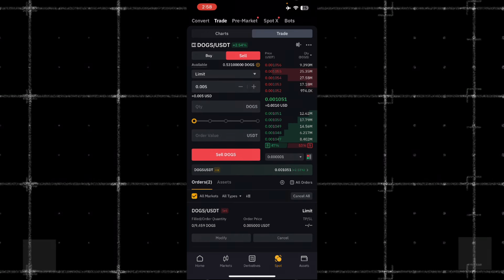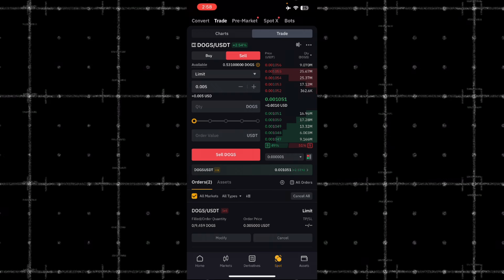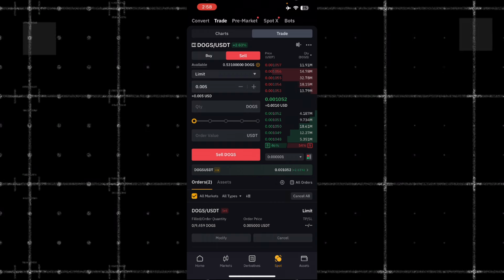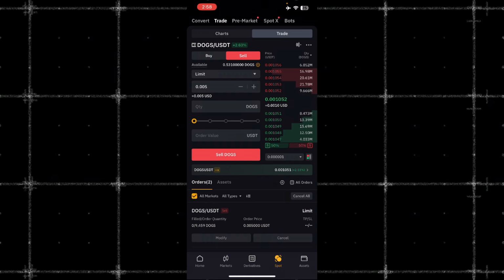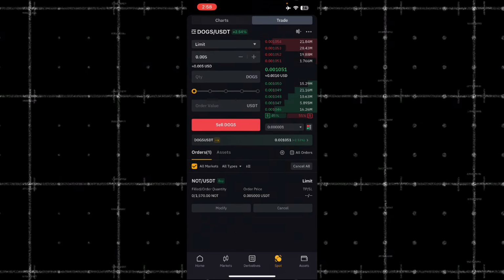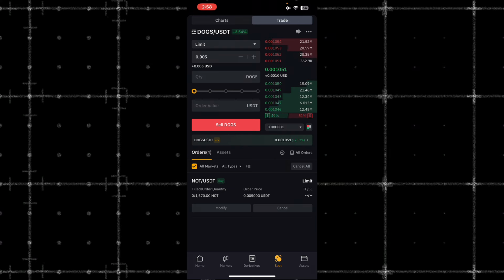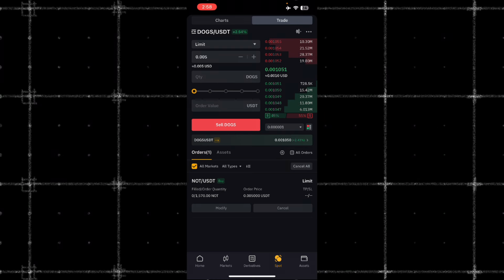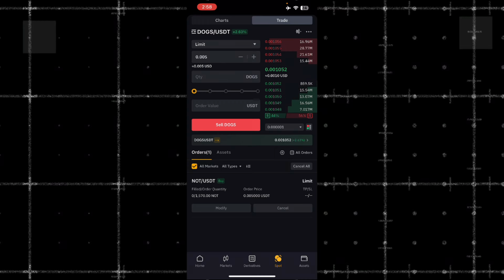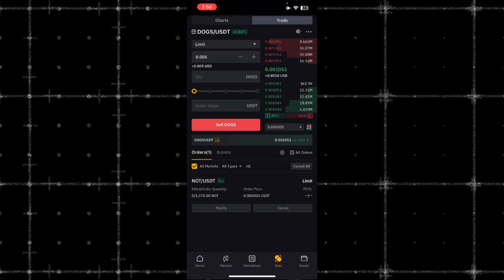So how about if at some point you just want to change your mind, and maybe DOGS would never get to 0.005? If at any point you decide to change your mind, you can always come and cancel, and after canceling you can still place another trade. Let's say the day you cancel, you just want to sell, maybe at least there is a little profit, right? Initially you wanted to sell at 0.005, but now you are like, okay, the price has gone up to 0.002. How about I sell it now?